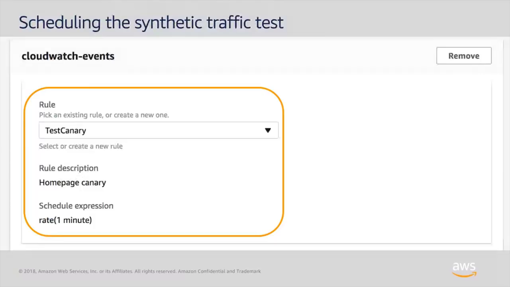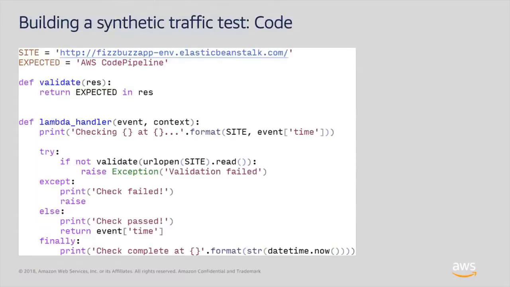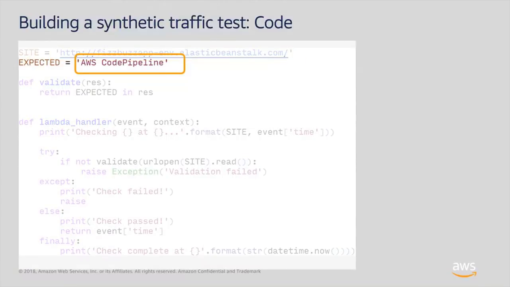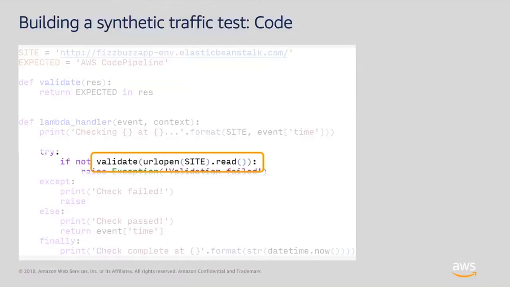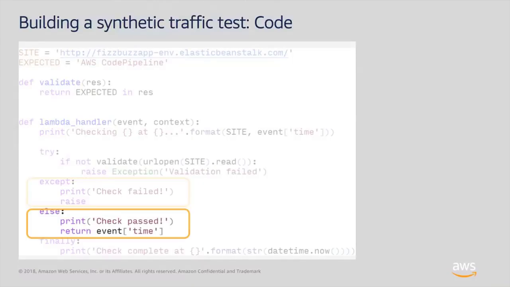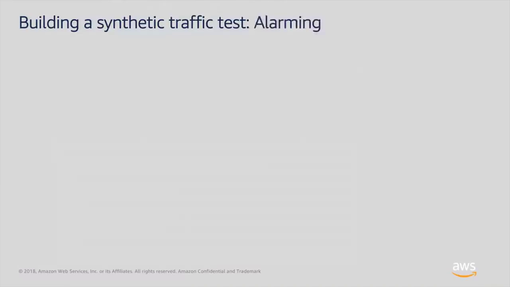We're going to specify the rate that we want that to go, and then we're going to give a description so we know what this particular test is. So if we look at the actual code here, you can see we're providing a URL for our application. We're going to be looking for specific text that we want to test against. And then we're going to open that site, read the site's HTML in, decide whether we found that particular text that we're looking for. If there's an exception, we'll print a failure. If it's successful, we're going to say it passed, and we're going to track that.